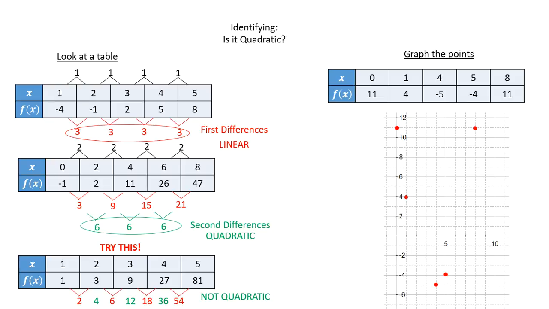And so here looking at this, does it look like it could be quadratic? Yeah, it looks like it could be a parabola. We could draw it going down and coming back up again. And that's where this method struggles, because it looks like it could be quadratic, or maybe it doesn't look like it could be quadratic. It looks like it could be linear. Well, if we're not looking around the vertex, quadratics do look a little bit linear.